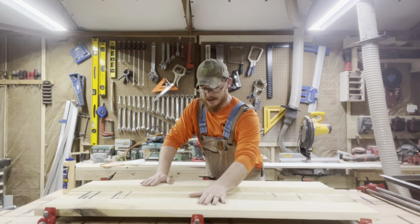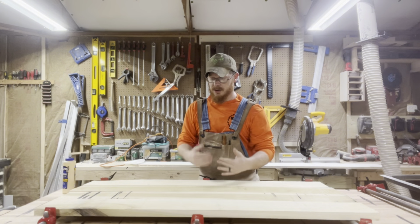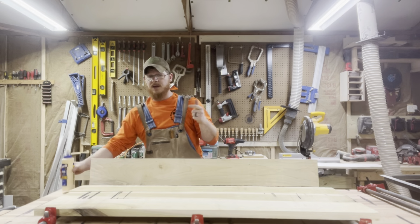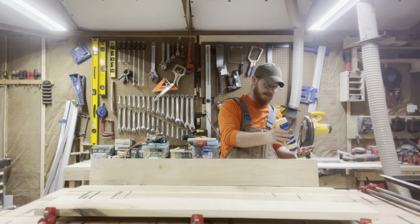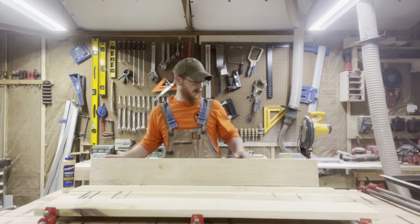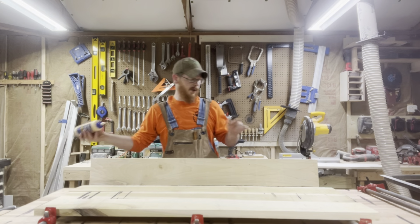But I'm going to glue these. I'm going to glue this in two sections, because my planer's not big enough to do it all in one. Glue it up, and then I've got to glue what's going to be both sides and the top. Like I said, the plywood's going to be the bottom, so I won't have to glue that. But considering this is going to take a while to dry, I'm going to plan on going ahead and cutting the hole out for the bottom.